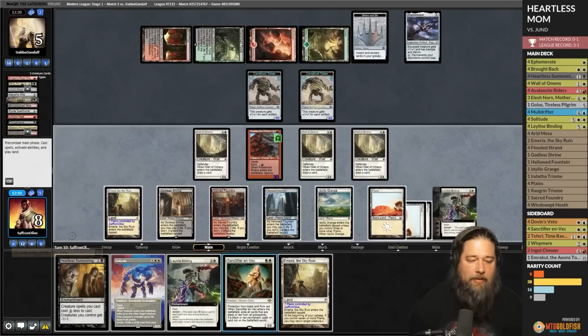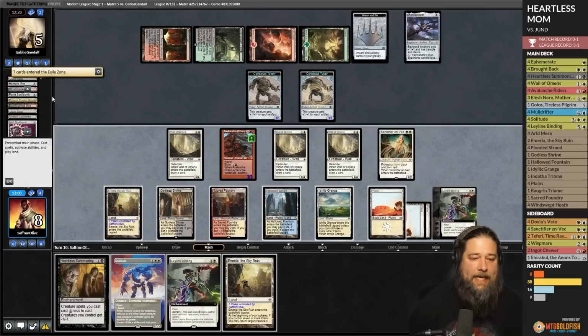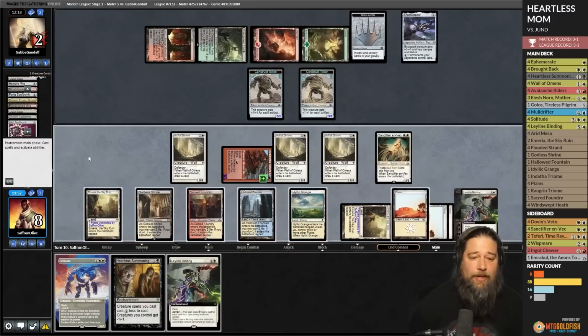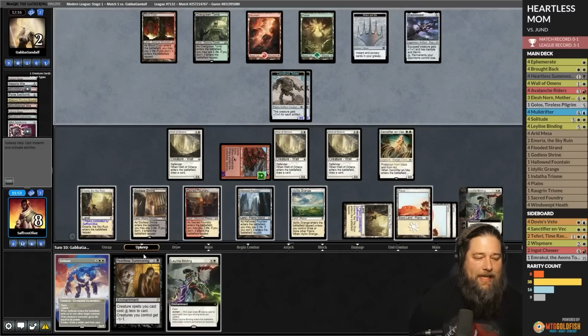We draw another Emeria. Well, Sanctifier and Vec. Get rid of those annoying graveyard cards. Play a second Emeria. Go to combat. Hit you with Avalanche Riders. Takes it to 2. If we answer the Shadow Sphere thing, we should be good, right? That should just be able to win us the game.